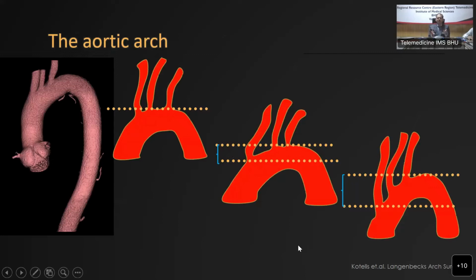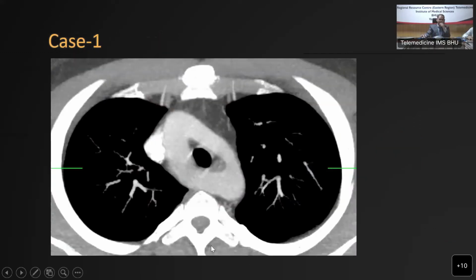So why do we care so much about type 1 or 2 or 3? That is because if you're going to navigate a wire or a device into the ascending aorta or even the aortic root, you want some sort of mechanical stability, and you want appropriate planning procedures so that you can use this under fluoro guidance to deploy your devices. And that's why it is important to pay attention to the type of branching patterns.